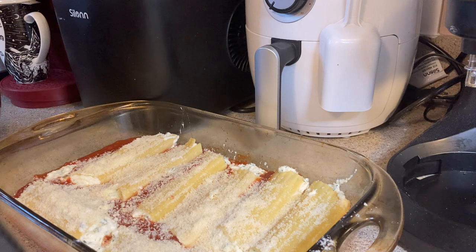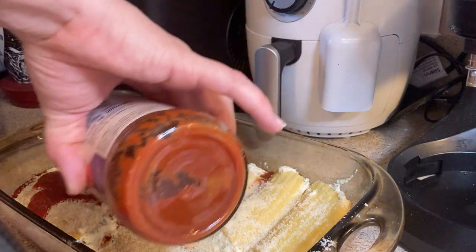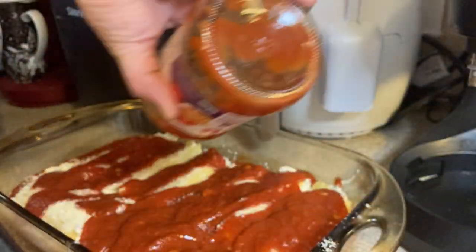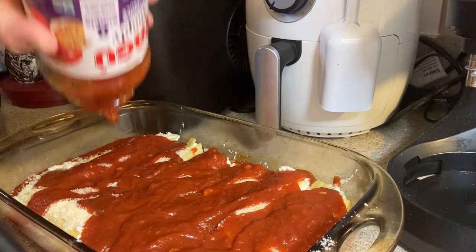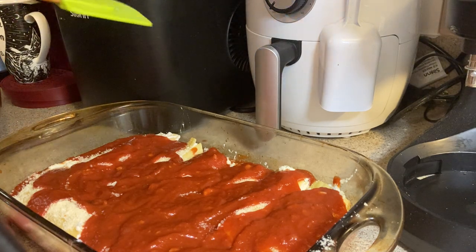I know how to cook. You want me to get you the other bag of cheese? Yeah. I have mozzarella up here. I'm going to let you come up here and put some cheese on it. Any manicotti left? Can I have some? No, I gotta have that. Come here and cheese it for me. Sauce first. Put the sauce on top of that. And then put the cheese on top. You layer the cheese like you do with the enchiladas, and spread it out good with a spatula or a spoon. Get the plastic spoon and spread it. Here, use this.